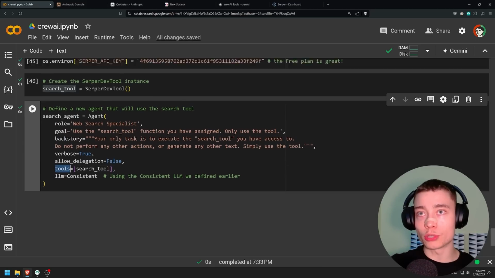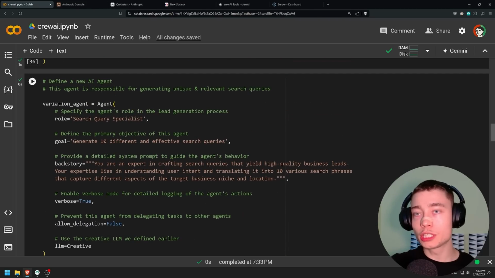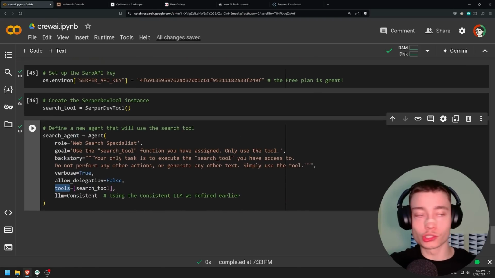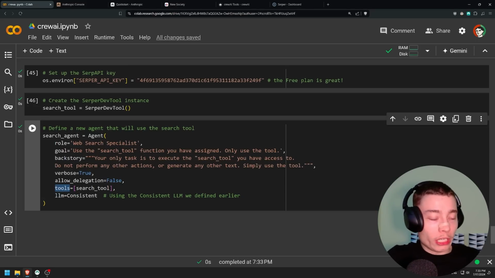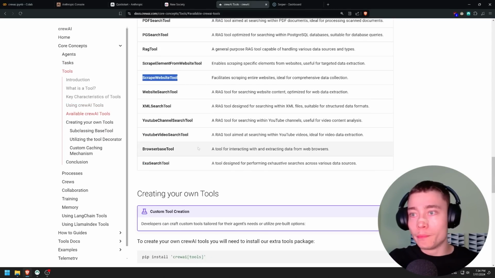And tools, this is a new one, right? We didn't have this in our previous agent because we didn't need to give it any tools. But here, we want our agent to have tools. So this is what separates agents from just ChatGPT, AI chatbots. You cannot give ChatGPT extra tools. Only OpenAI can decide and do that. But with your own agents, you can give them any tools you want. I mean, just by using CrewAI, you have all these different tools, right? But you can also build your own tools.